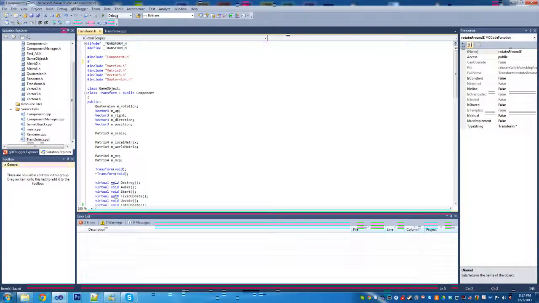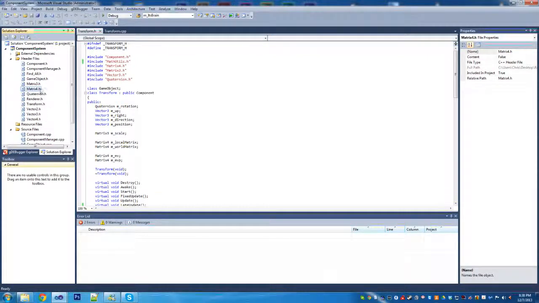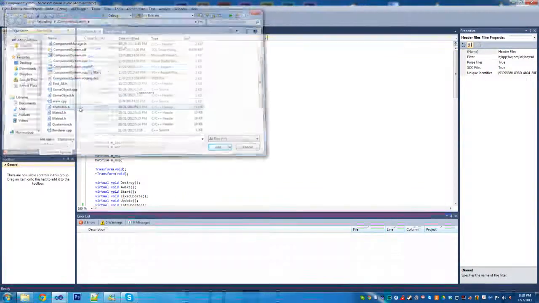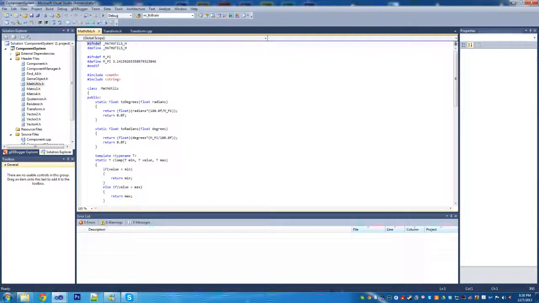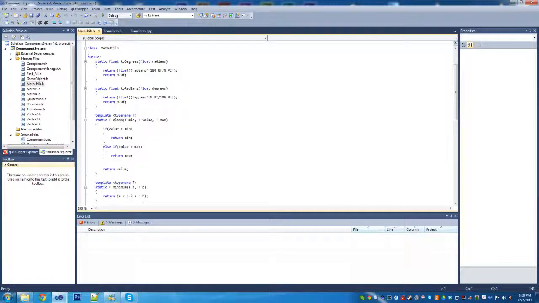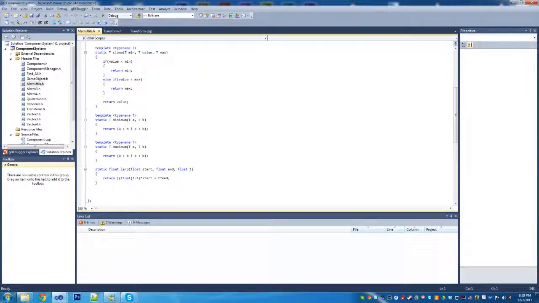It's not included right now, and I can actually show you what math utils is. It's another one of my math classes. It was here. I don't think it's actually showing up. Let me just re-add it back in. You can see everything here. Math utils just has to degrees, to radians, and it just converts that. Then it has a clamp, minimum and maximum templates, as well as a lerp on a float. So that's all it has right there.